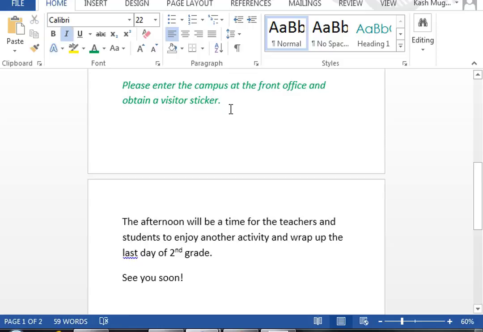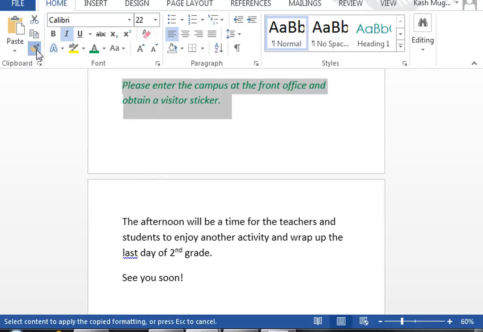So what you do is you select your source text that has the formatting. You go to this clipboard group under the Home tab, we're still under the Home tab. You're going to double click on this, okay? Now you can see that my icon has changed into a paintbrush, right? What it's doing now is looking for where you want to apply the formatting.